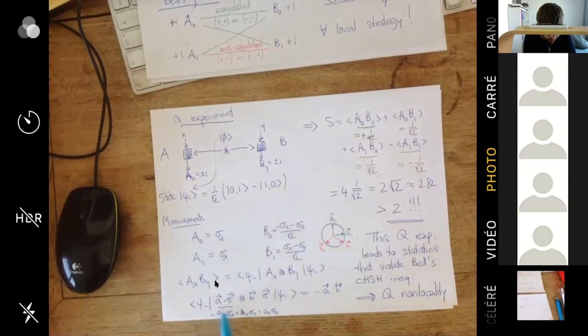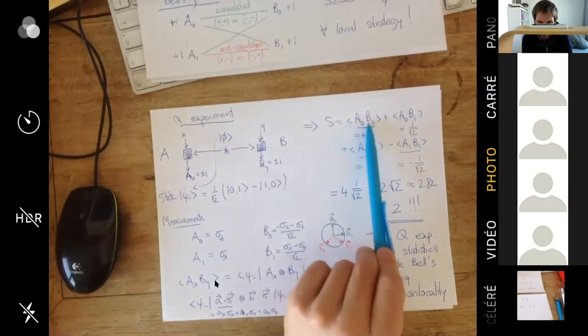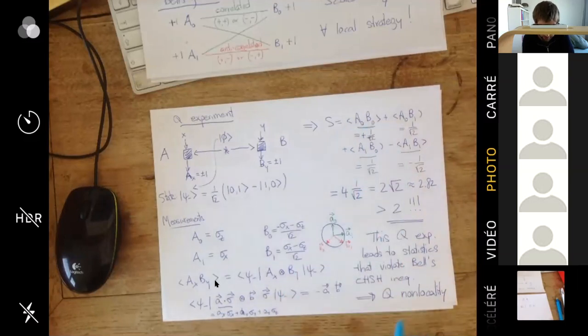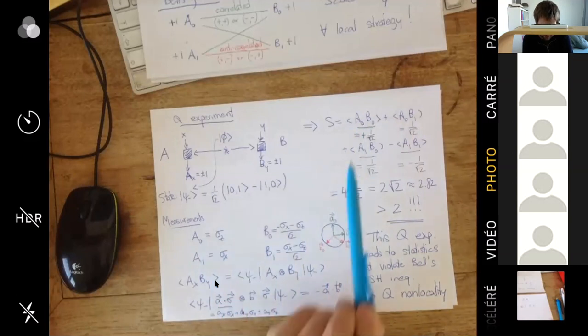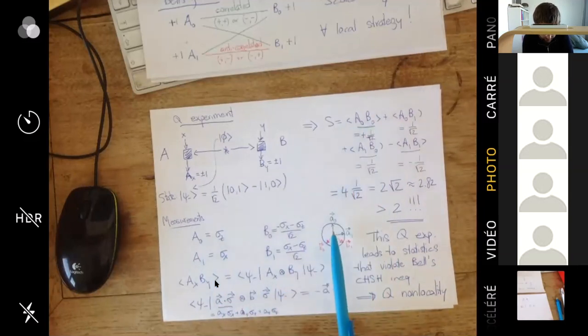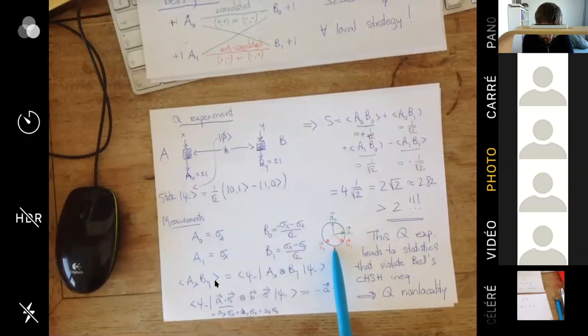There are many scalar products, but I hope you're all happy with this formula, which is the correlations for the singlet state. It has this minus the scalar product, so it's this completely anti-symmetric property. Now let me do this example again. How do I calculate this expectation value? This is for A0, B0, so it corresponds to these two Bloch vectors. These two Bloch vectors have a scalar product that is clearly negative, because they are closer to being anti-aligned than aligned.